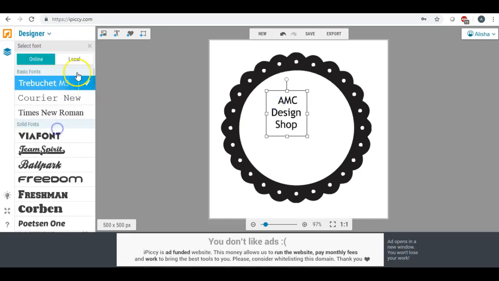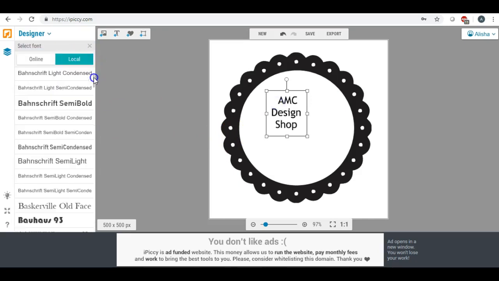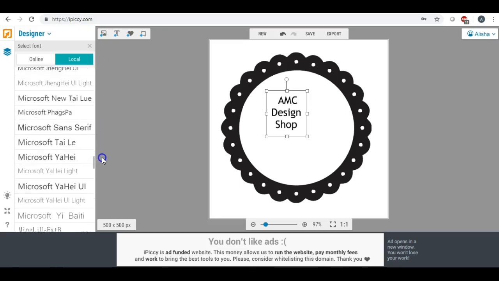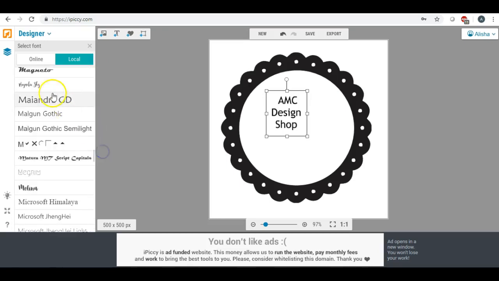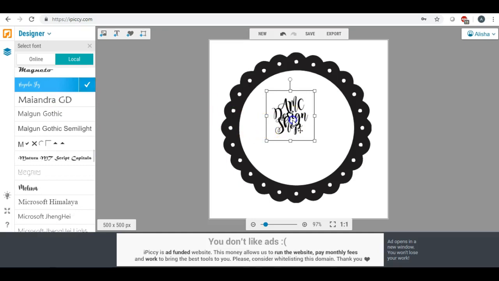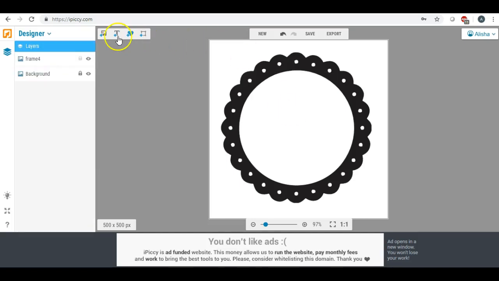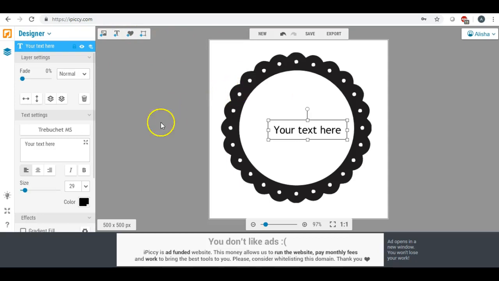Okay, and then we're going to change our font, and then we're going to make this bigger. And this is another reason I like to add text separately, because it puts this so close together, and I'm just not liking that. So I'm actually going to delete that and add this separately.